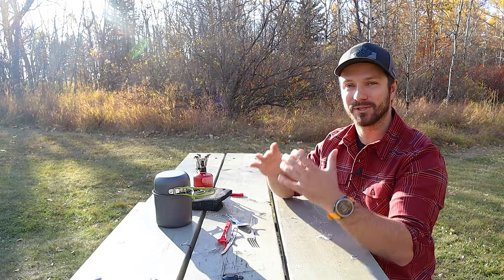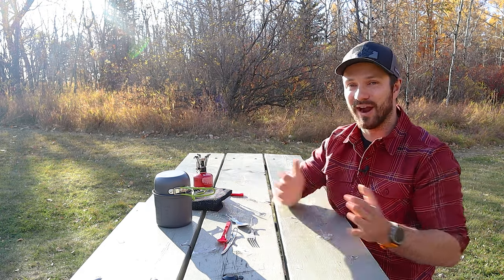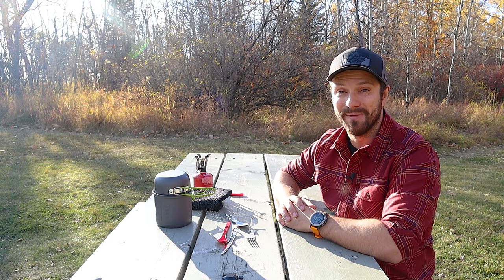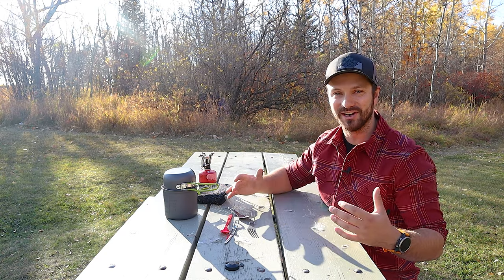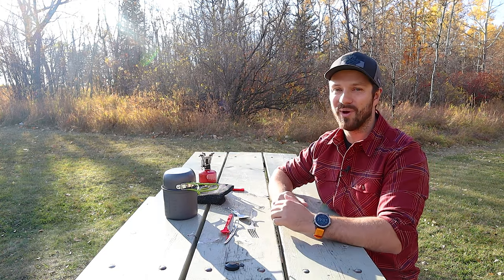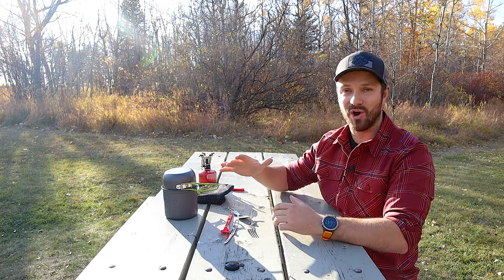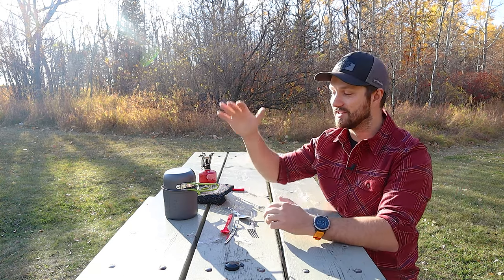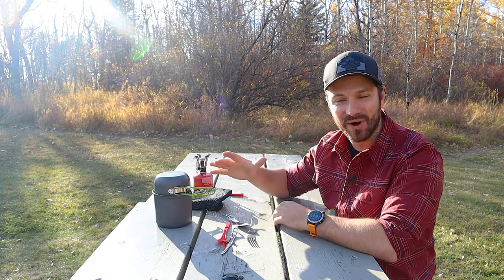So who is this cook kit for specifically? It performs well, doesn't weigh a lot, and is very affordable — making it great for anyone who just wants an easy all-in-one option. Go on Amazon, buy it, and it shows up the same day or the next. If you're just getting into backpacking, all-in-one options are really nice because there's so much to research. It's also a great option for experienced backpackers who want an all-in-one solution or a secondary kit in case their main one breaks or they need to lend one. It's amazing you can get a cook kit this light for under $25.